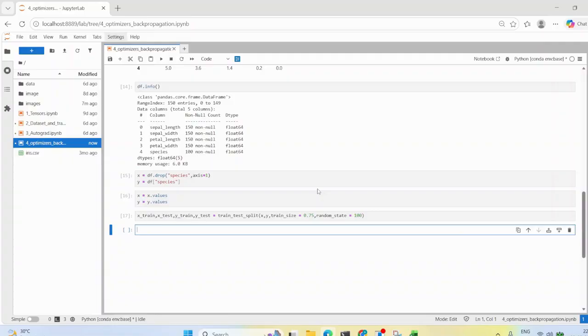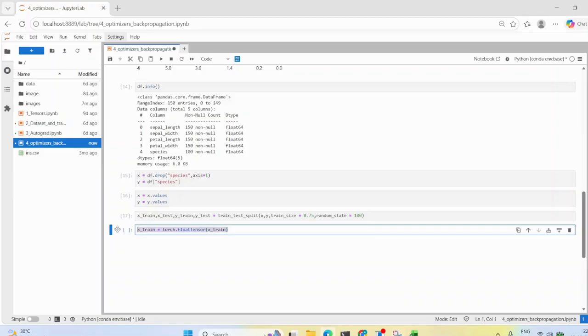Now I have four variables: x_train, x_test, y_train, y_test. I will convert the tensors of x_train and x_test into float, and convert the y_train and y_test tensors into integer. So how can we do that? x_train is equal to torch.FloatTensor, and I will give x_train here.